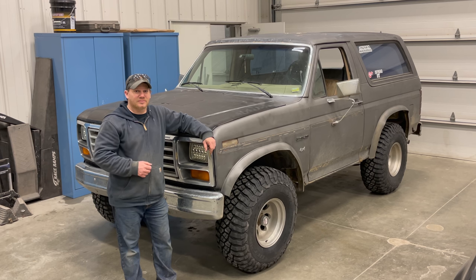So I'm gonna go home and get some sleep, and I'll be right back with you, which for me will be tomorrow. We'll take the Bronco, as well as Cassie's Land Rover that I just upgraded, down to the local off-road grounds, and we'll see how they do. Well, it's the next morning, and Cassie and I have our newly outfitted vehicles, the Bronco and the Disco 2. I didn't expect it to be raining and misty, but that means it'll probably be pretty muddy out there and a lot of fun. So let's go down there, see if we get stuck.